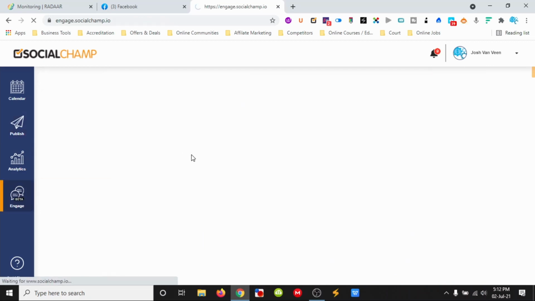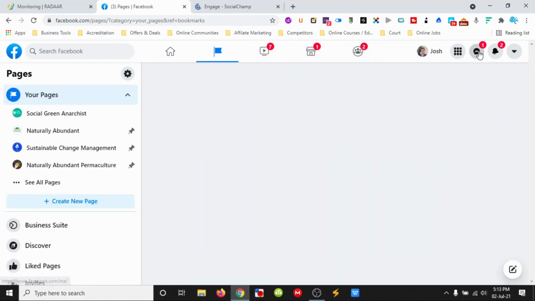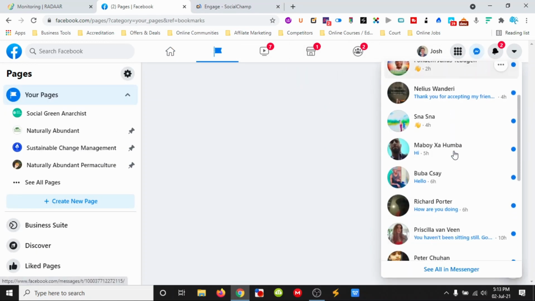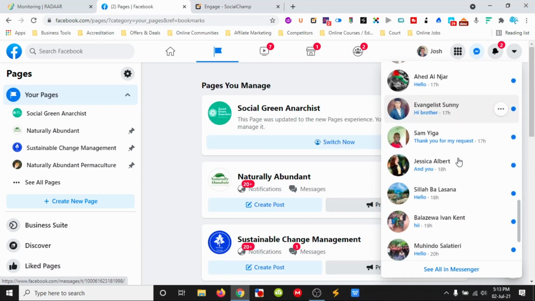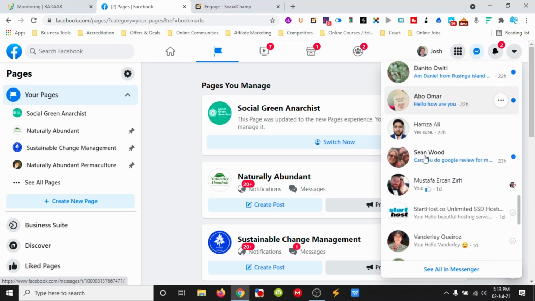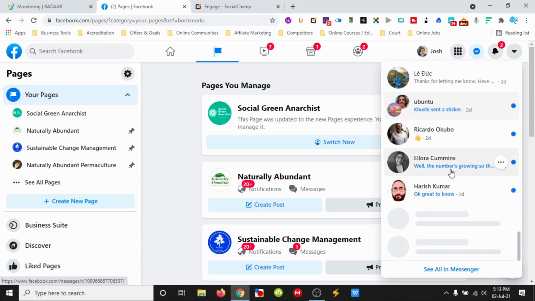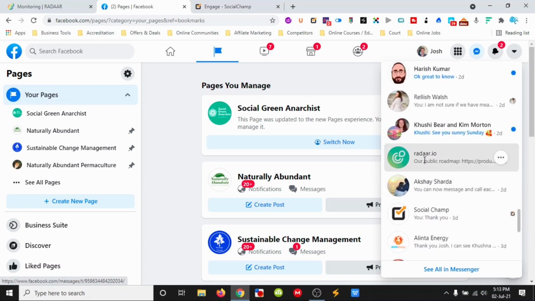Their Engage is still in beta with Social Champ. So if we go over here, and we're just going to have a look at, let's see, here we go.